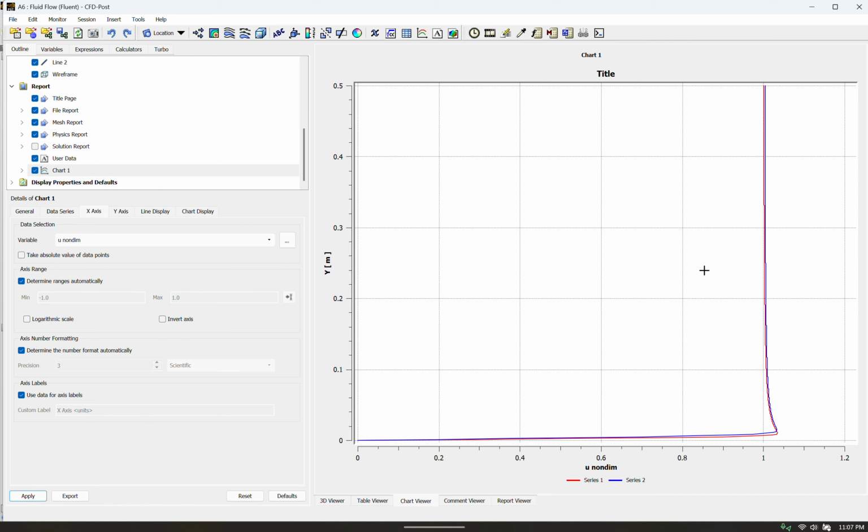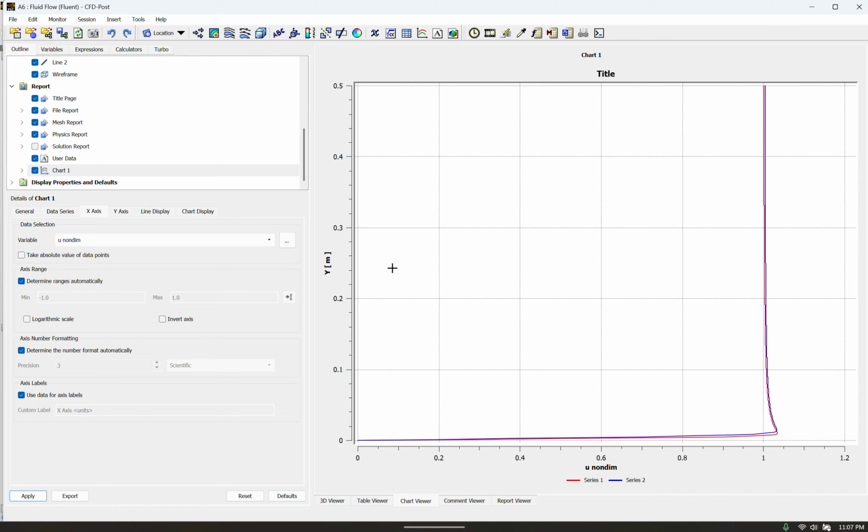And so you could do the exact same thing in the y direction. In this case, we don't have to because our y is already sitting at 1 meter. So we won't be doing that. But if you have a height that's greater than a meter, then you're going to want to follow the exact same steps we did to non-dimensionalize your velocity. And you could do that with your height. So we're not going to do that.